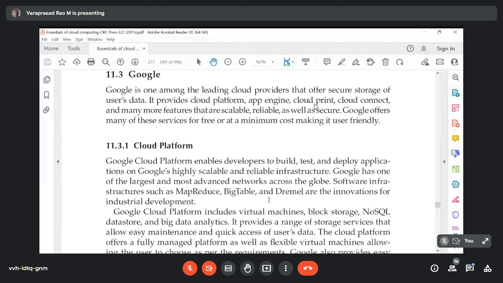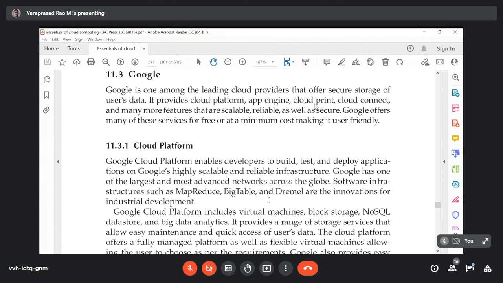It is basically used for the three basic services, which are infrastructure as a service, platform as a service, and software as a service. Google provides many services there.